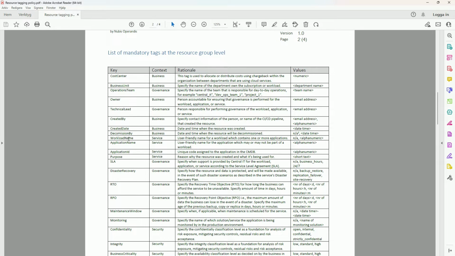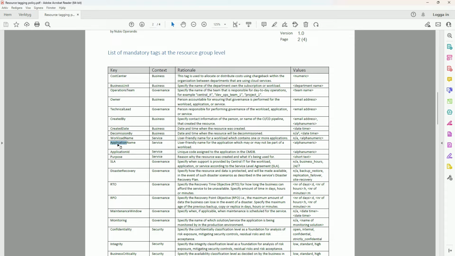Now, a workload is usually by workload. Let's see. We have workload, we have application, and then service. These are three terms that are used, maybe not interchangeably, but a workload in this context means one or more applications, and an application here is one or more services.